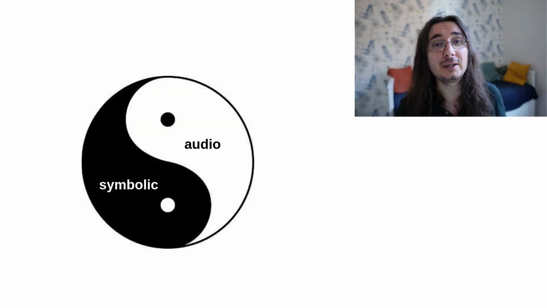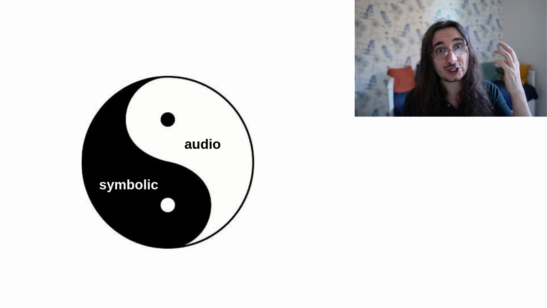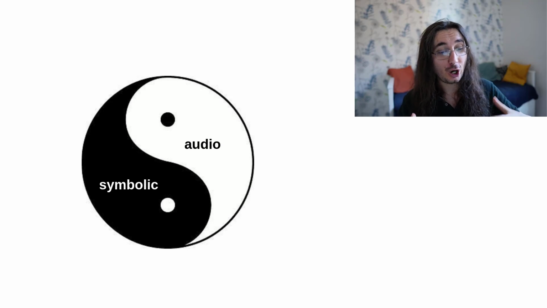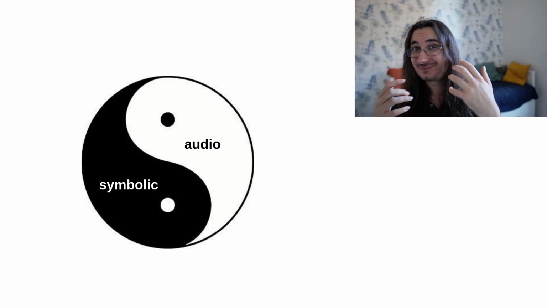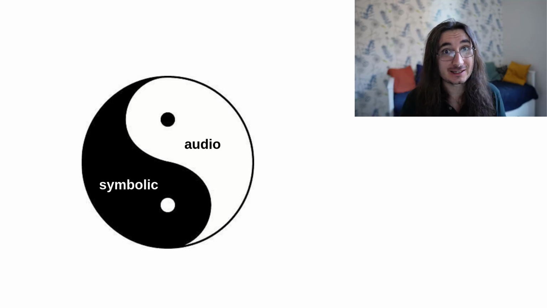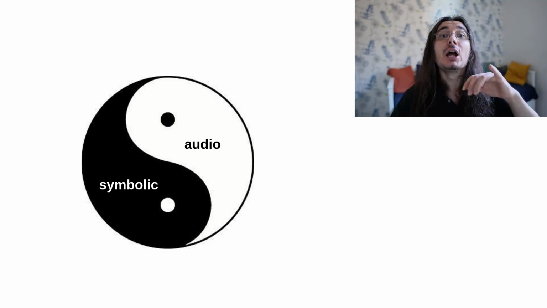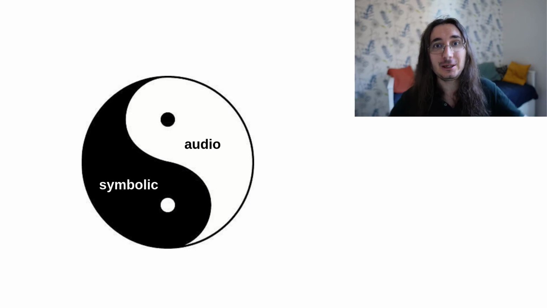By now, you've probably understood that symbolic generation and audio generation are a little bit like yin and yang. And the reason is because what symbolic is great at, audio is not great at, and vice versa. What audio shines at, symbolic doesn't shine at all. These two types of representations of music and generative modalities are somewhat complementary because they bring different things to the generative music table.